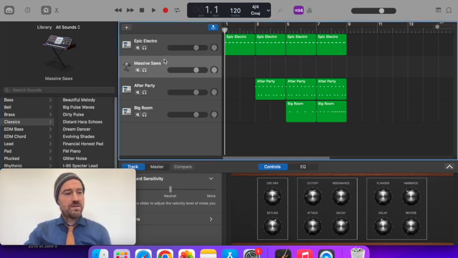Okay, so we've got massive saws. We want to create some MIDI sections in there. We can hold command and click, and we get bars. Now, we're going to have 4 bars.